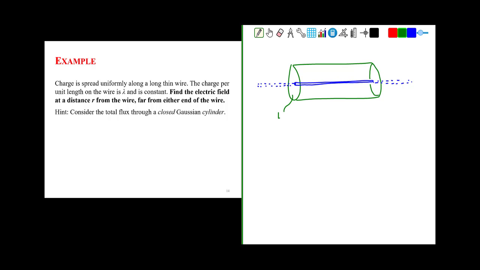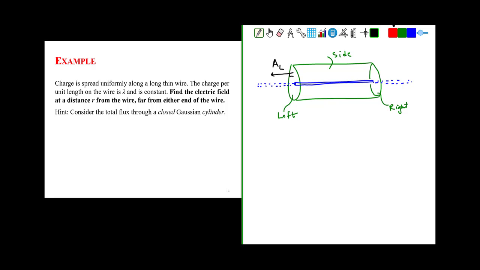It has a left side. It has a right side. And I'll just call the side the side. If we look at different surfaces, let's look at the area of each surface. So the left surface is going to have an area vector that is perpendicular. I'll just call this A sub L for the area of the left surface.